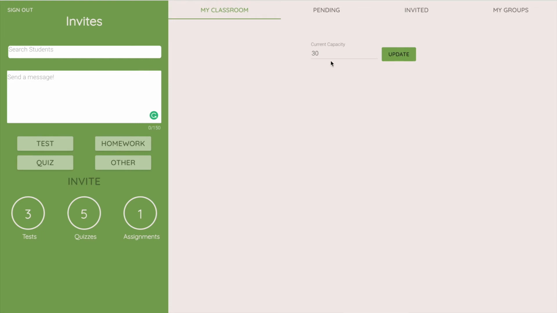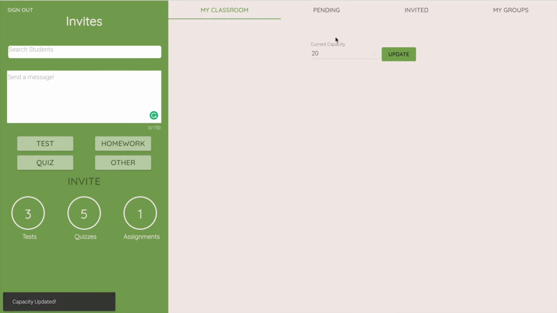So to change that, simply type in your desired room number and then click Update. If you want to make smaller changes, simply type in or click on the arrows on the side. Notice they go up in increments of 1. But in order to change the room, you have to click Update.